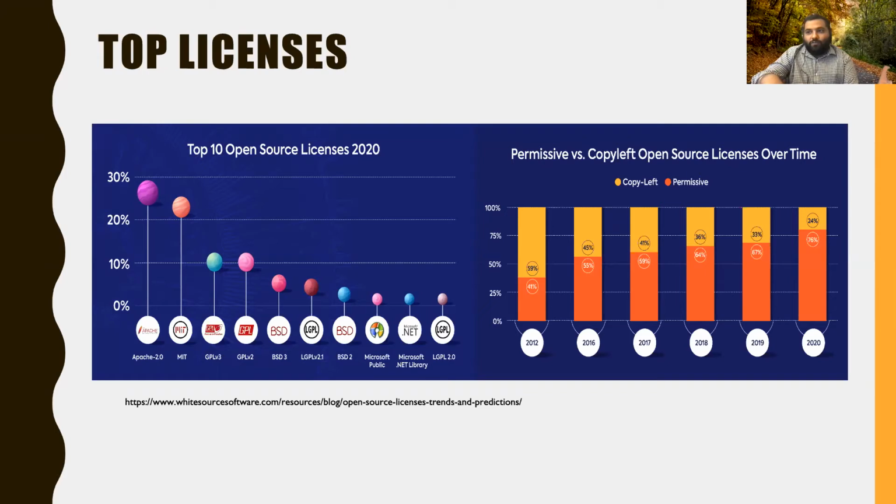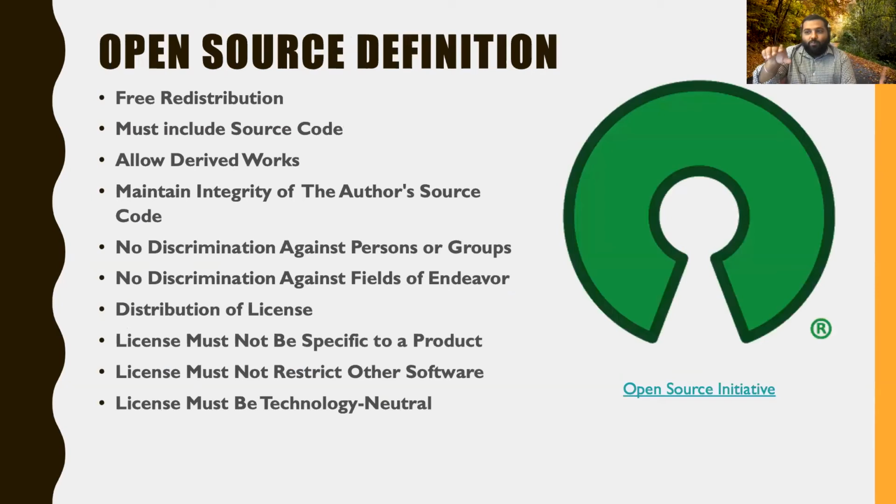Let's go back to the definition here. The open source definition is basically you cannot restrict someone from using a particular software for a technology or for any kind of restriction. But what SSPL is doing is saying that you cannot use it in the SaaS industry. You cannot use it in this particular industry. You can take that software and use it for your internal use. There are no restrictions, it's permissive, but you cannot restrict a particular industry. So that's why it falls out of the purview of open source licenses.